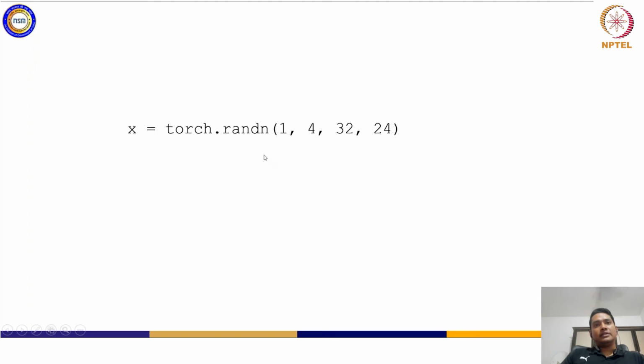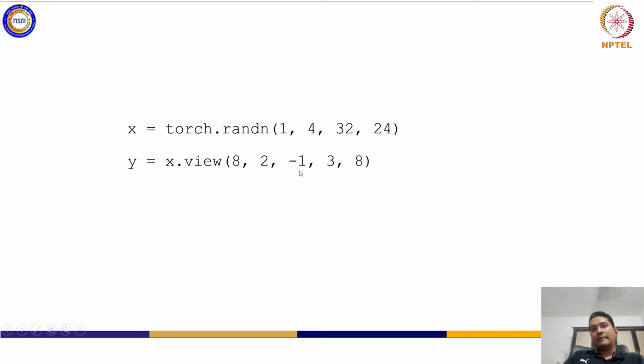Now, let's say you have one tensor here, a 4-dimensional tensor, as I was mentioning, where X is a randomly initiated 4-dimensional tensor, where we have 1, 4, 32, and 24 as dimension sizes for dimensions 1, 2, 3, 4. And you want to resize it. Let's say the first dimension you want to keep as 8, the second dimension you want to keep as 2, and the third dimension you don't know because let's say your input is varying for different dimensions. And the third and fourth dimensions you want to keep as 3 and 8.